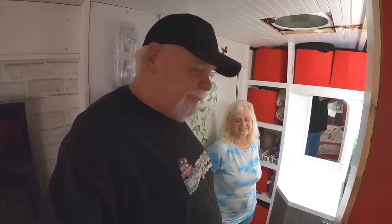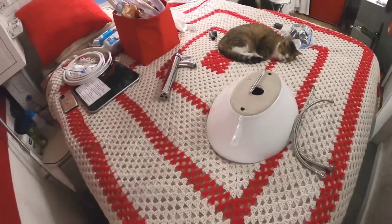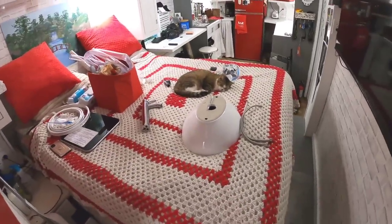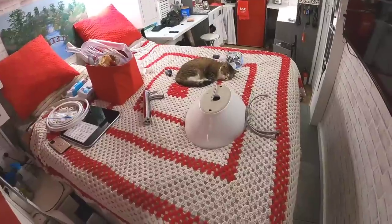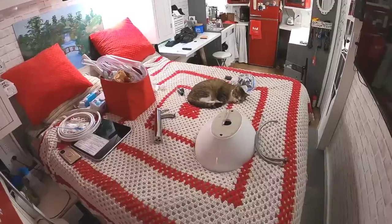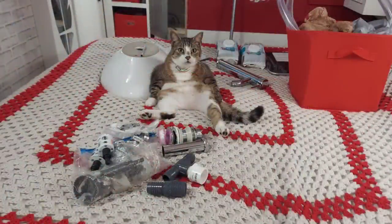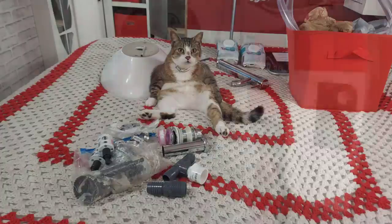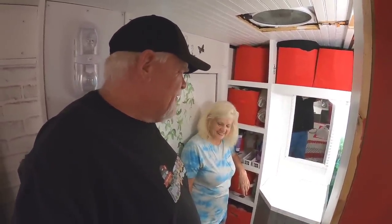First and foremost, here's all of our stuff laying out here. Let me step down so you can see a little better. Delilah is guarding everything — she worked hard to gather all the different paraphernalia we're going to need to install this. She was supervising and inspecting everything, making sure we had it all right. She didn't want us to run back out to the van before she finished her job. Anyway, we're going to get started now.